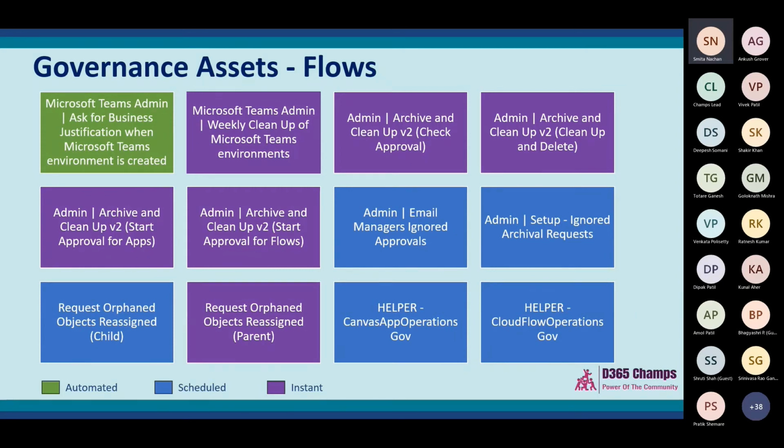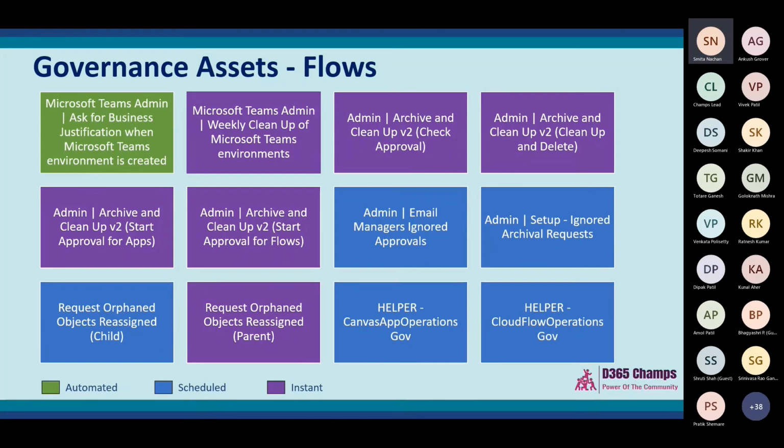The first one is a flow that runs daily and checks whether a new environment of type Microsoft Teams has been created. This flow also sends a welcome email to a new team owner to provide them with further information about their environment. Then we have this weekly cleanup of Microsoft Teams environments. This flow runs weekly and deletes environments that were not created more than 7 days ago and have no business justification, or have been created more than 90 days ago.